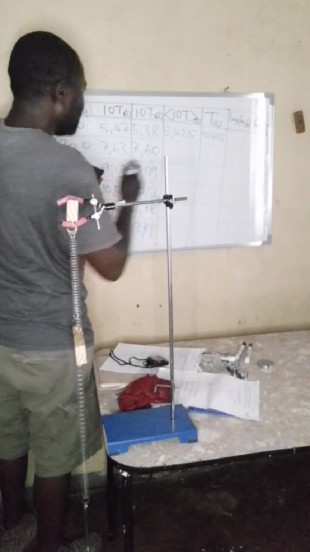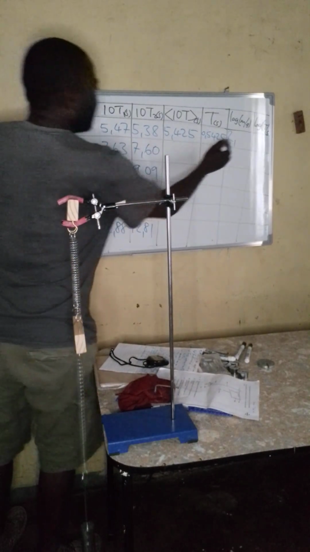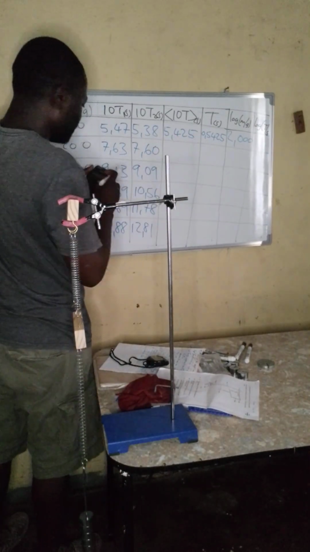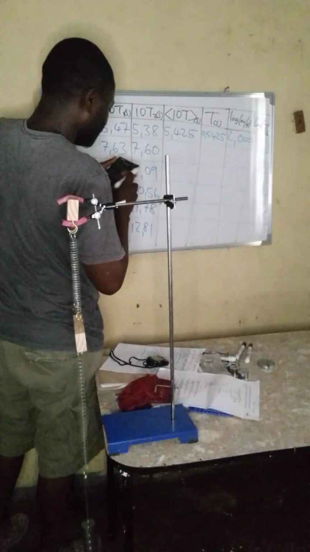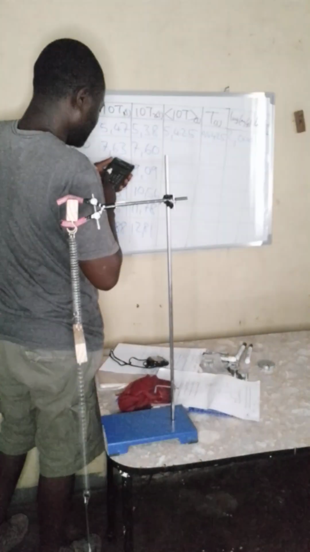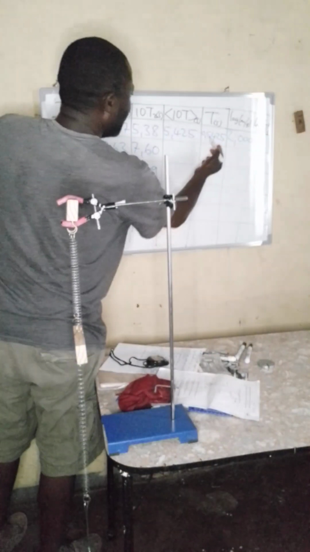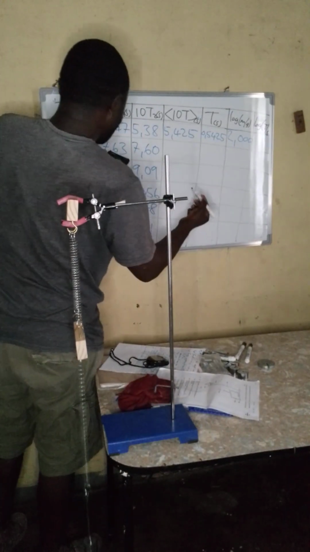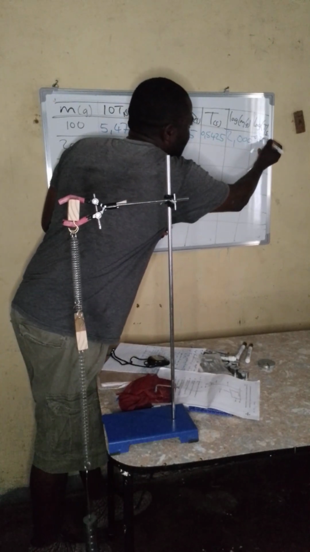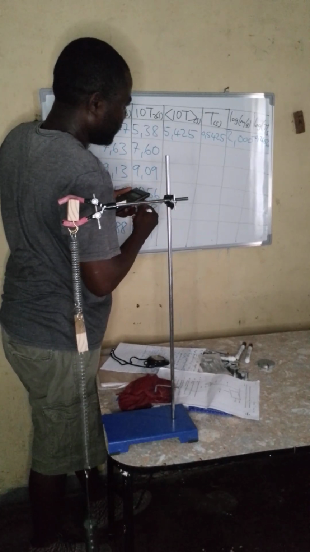Log of 100 will be 2, so for the log, the number of significant figures is 3 and the number of decimal places would be 3. Then log of 0.5425 is minus 0.2656. Here there are 4 decimal places, so in the log there should also be 4 decimal places. So it's minus 0.2656.